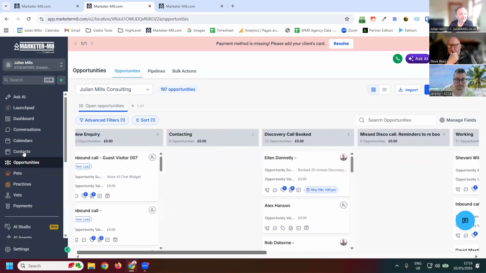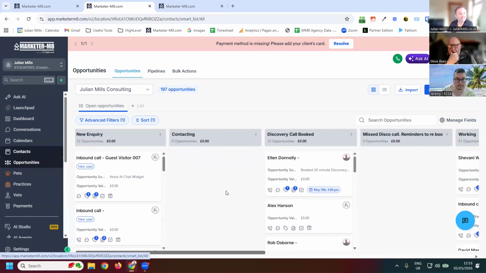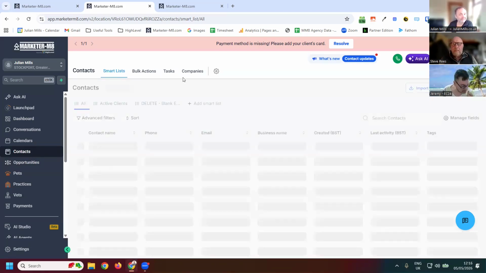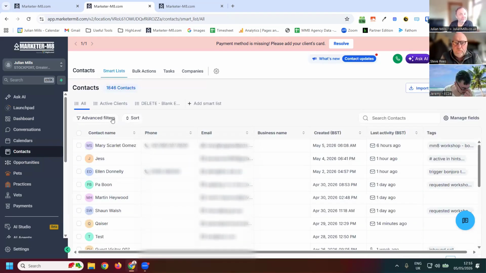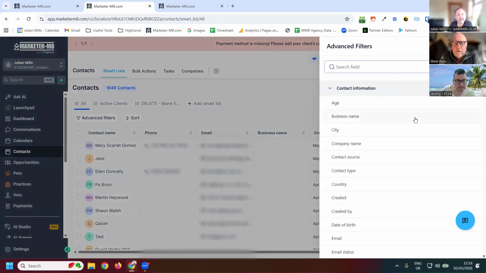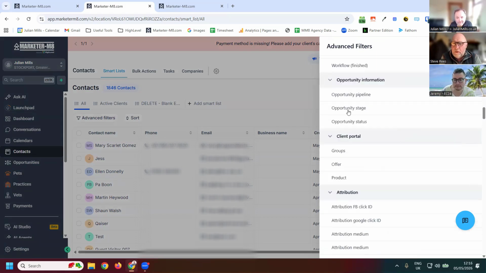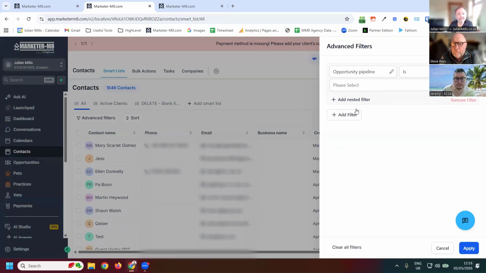What I could do is I go to contacts. So those stages become actually email lists effectively. I can go to filter, and I can scroll down here and find it. Bear with me. Opportunity stage, yeah.